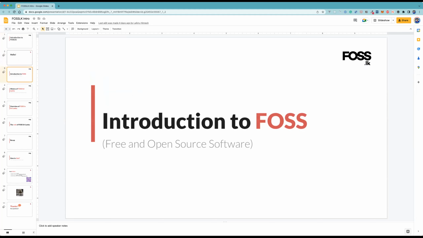Introduction to FOSS: it stands for free and open source software. It is all about the software we are using nowadays, which is free to use, free to share, and free to try out. That is the main basis. What we are doing here is mainly trying to distribute that knowledge between free and open source software building and the other things that come with it, like how we can network with people, how we expand our solutions, and how we discuss our ideas with other people. Those are the main basis when we are thinking about FOSS.